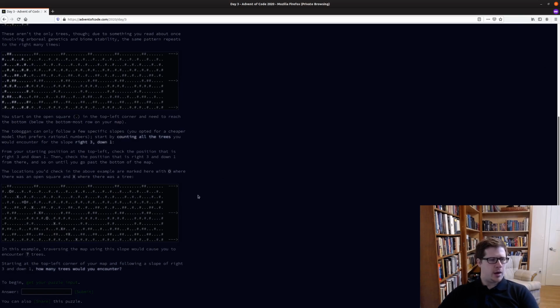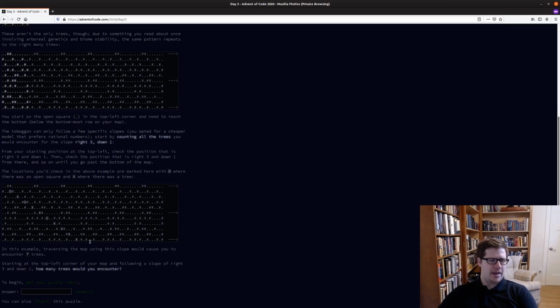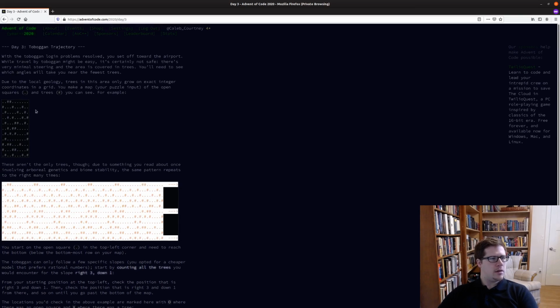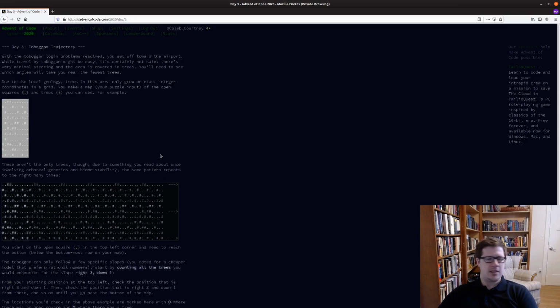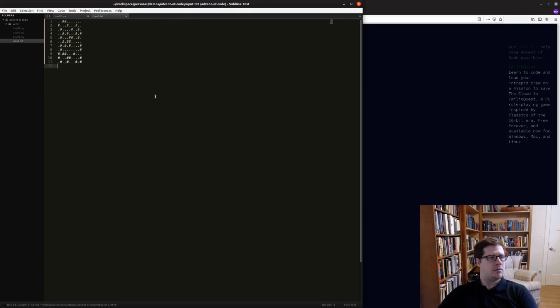Okay, so the locations we want to check are whether there's a pound sign, hashtag, right there, and we want to count the trees. So we're going to copy this particular pattern and use it as the example. Actually, this is the full pattern right there, so let's use that one as the sample for our input here. Okay, perfect. So this is a very simple pattern, and we're going to count all the way down until we hit the final row, and then we're done. Once we hit the final row of data, we just need to count how many trees we run into before we hit the final row.